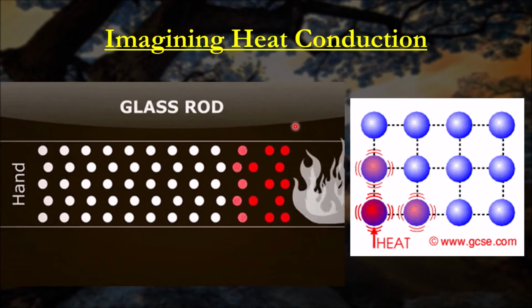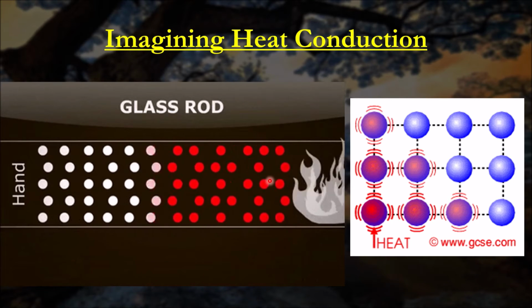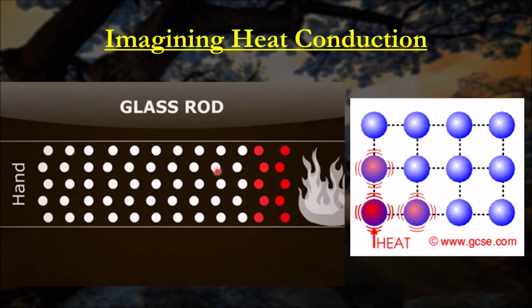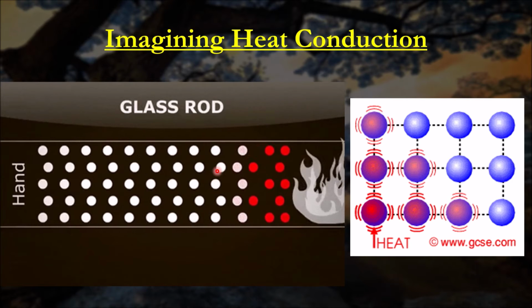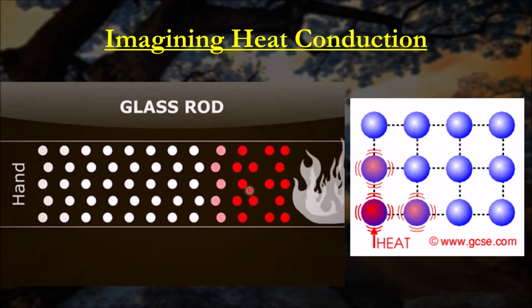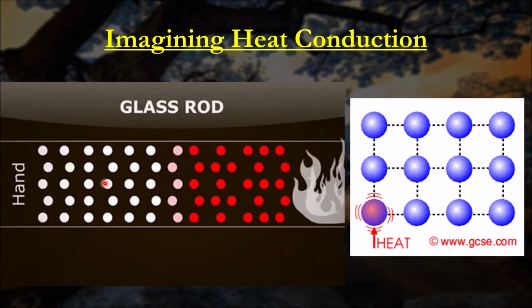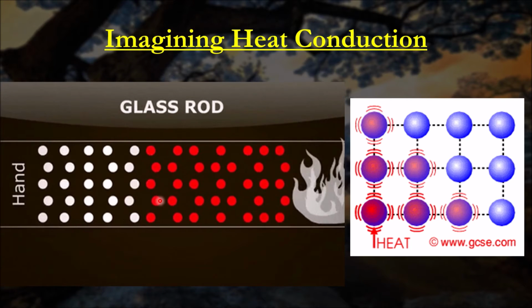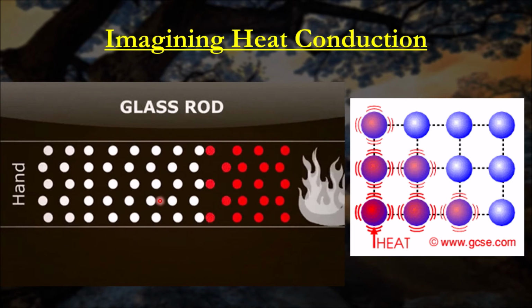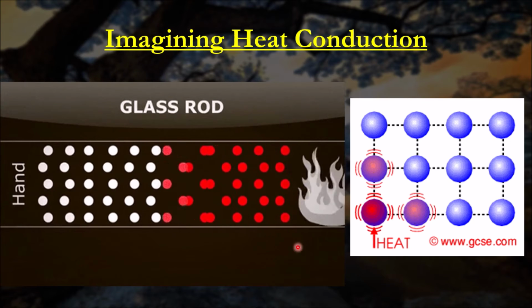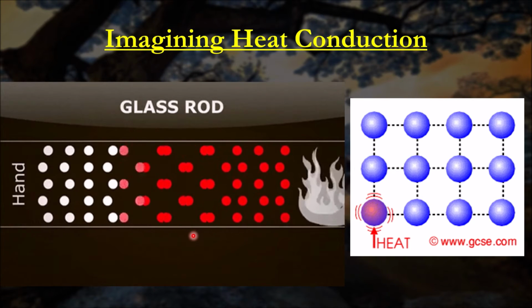If we have a look at a way of imagining it, conduction is all about collision. So when particles collide with other particles, it's firstly transferring kinetic energy. Remember, kinetic energy is directly related to the temperature of the substance, so the average kinetic energy. So if kinetic energy is being transferred from one particle to another, we're increasing the overall energy of that specific particle, and that means it will vibrate more, and so as a whole there's a much larger amount of thermal energy.